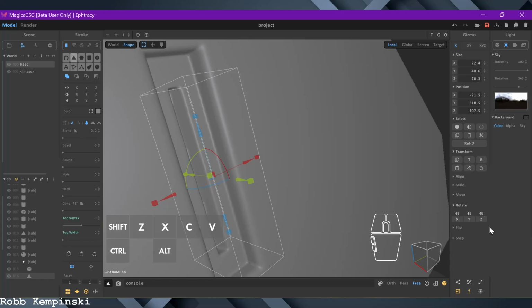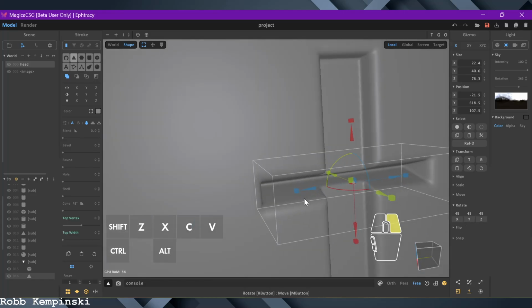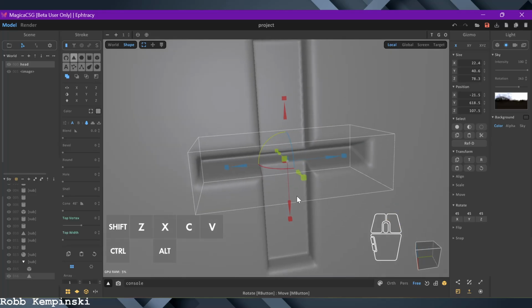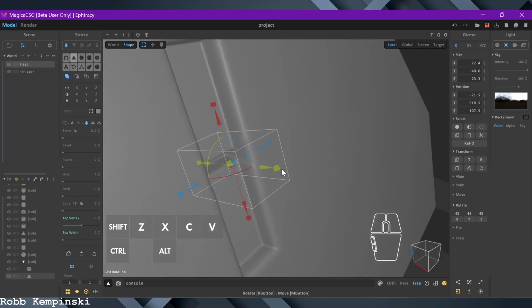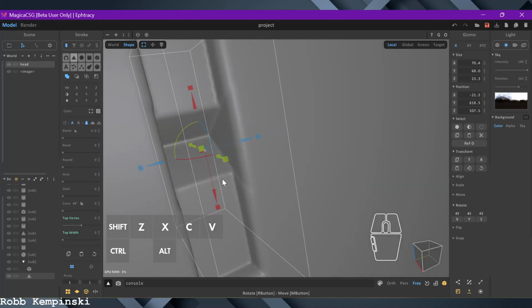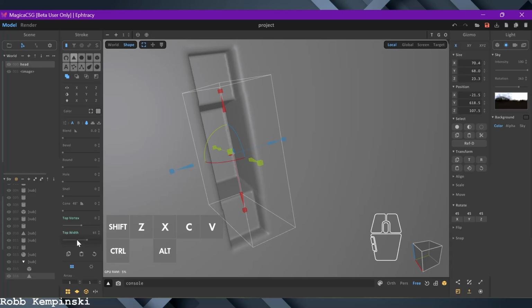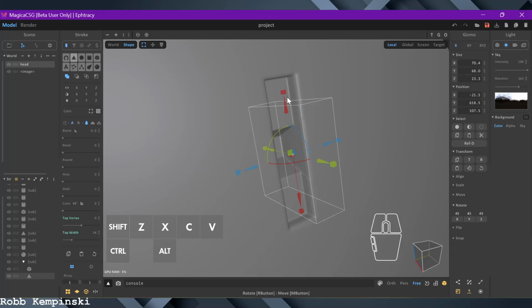Then around Y. Then change the top width, and we've got these diagonal little cuts.